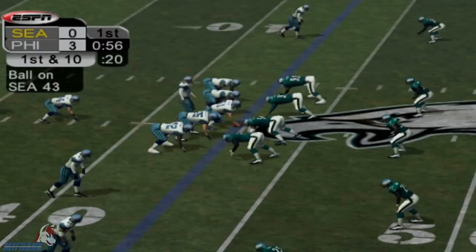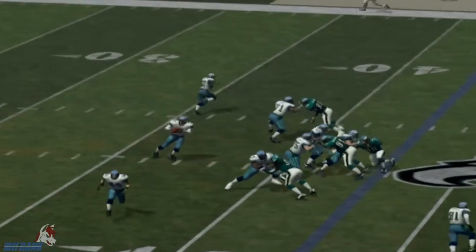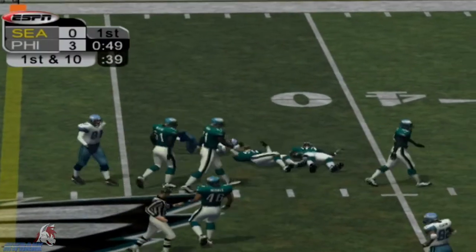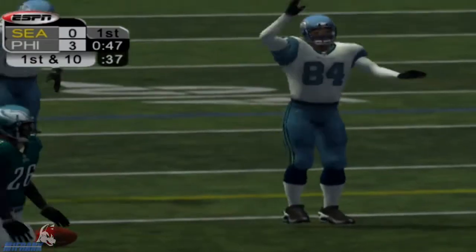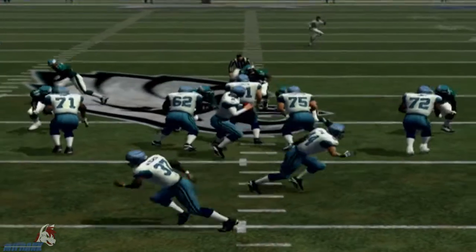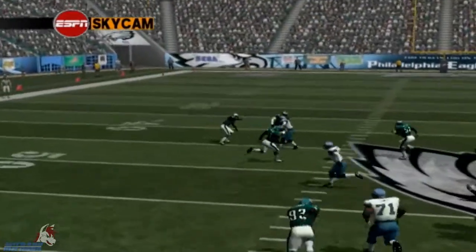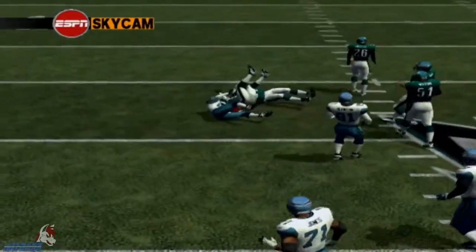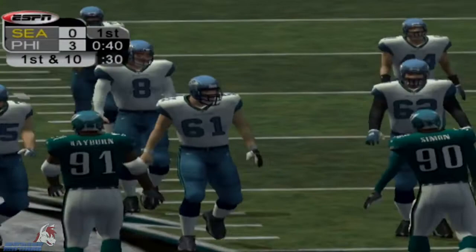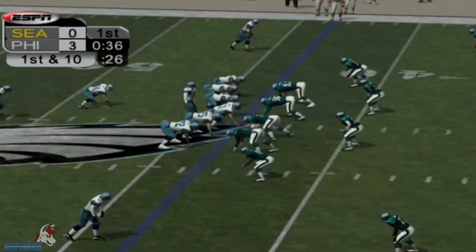The Seahawks are going to try and capitalize on the interception. They'll start this drive at their 43-yard line. Catches the bullet out first left down, and Seahawks get past the markers for a first down. Bobby Engram makes the catch with three defenders on his case. I just don't know why the throw was made into triple coverage. Hey, it worked. Yes, it did. First down. Ball at the 43.